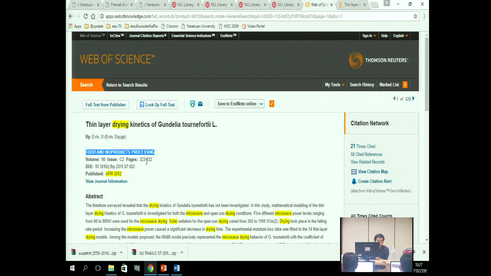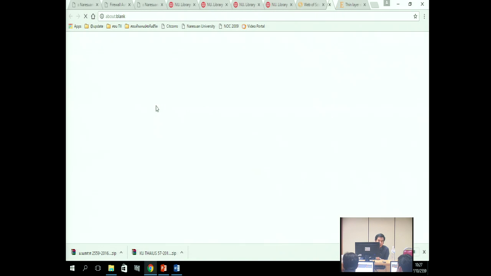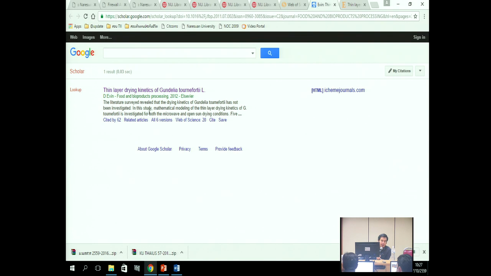If they don't provide you the direct link, you have another option. The second option, look up Fulltext, but you have to come to Google Scholar first. You just click look up Fulltext. They bring you to Google Scholar, and then you want to go directly from Google Scholar to the original Fulltext.